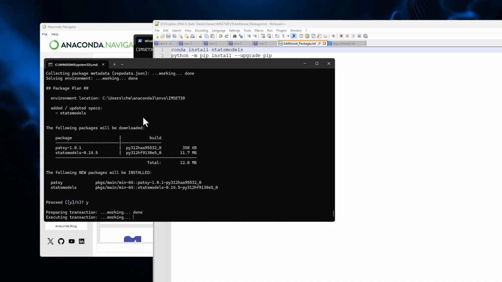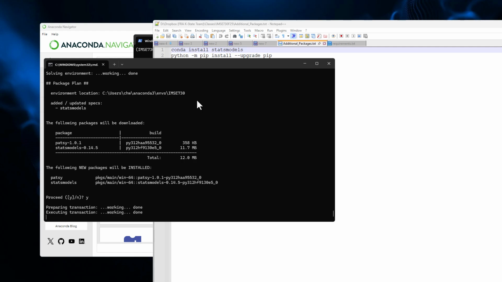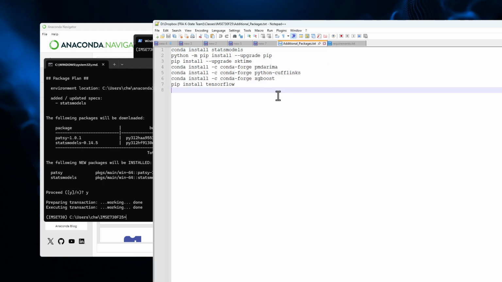Also, in this document I have shown you different ways of installing a Python library, using different channels, and you're going to need this for different classes, projects and utilities.